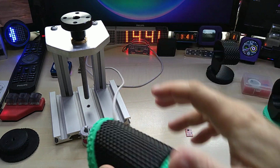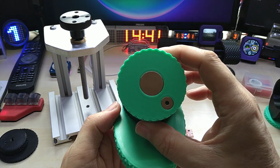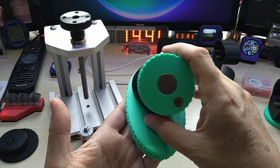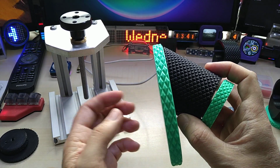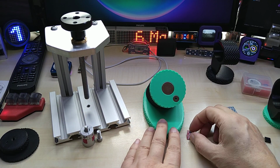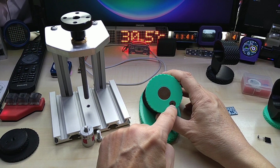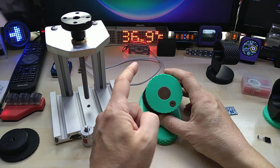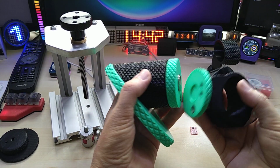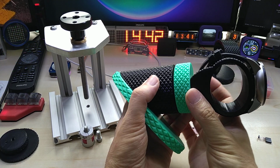But we'll see how it will look when I print it in ABS. I keep tipping over stuff here. I want to use ABS because I don't want this to sit maybe near a window or a desk and then start melting once the sun shines on it, because PLA is not that heat resistant. So anyway, this is my idea. I might even add another magnet here to hold it better, but these things really hold it well. If it wouldn't be for the magnet popping out of here, it really sits nicely on here.